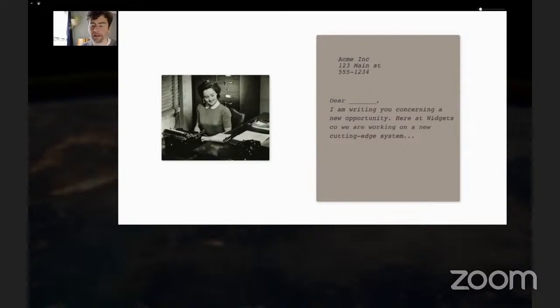And this is something that never occurred to me, that the whole point of using a typewriter in the first place was to make a document look formal and official. And once people started being able to reproduce them really easily, it sort of dissolved the whole point of using a typewriter in the first place. So that's one of the early unintended consequences of information technology.